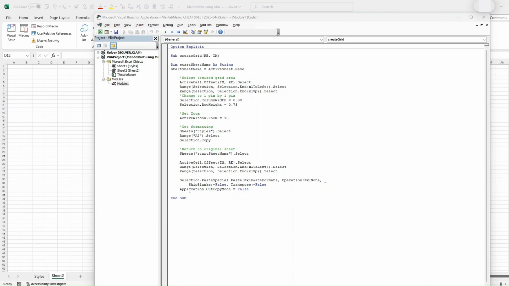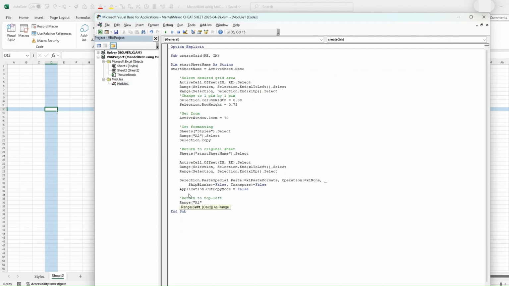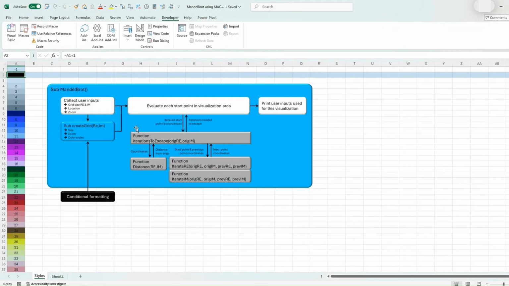But still, before going forward, let's make sure that after we have done this grid creation, we come back to the top left of our sheet so that we can continue doing the rest of the stuff from the correct start point. And that's it. Okay, then what we need to do next is start building the rest of these complementary elements.